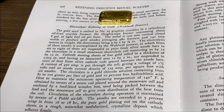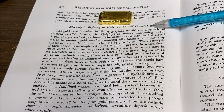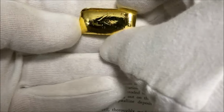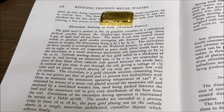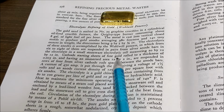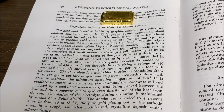While I'm waiting for the gold to dry out, this is page 278 of C.M. Hoke, Refining Precious Metal Wastes. This is called the Wohlwill process, and this is the anode, the gold anode that we've prepared that we'll be using in the electrolytic gold cell. A couple of parameters here. Cathode starting sheets of fine gold rolled to a thickness of 0.003 inches. And then we're not going to use that.